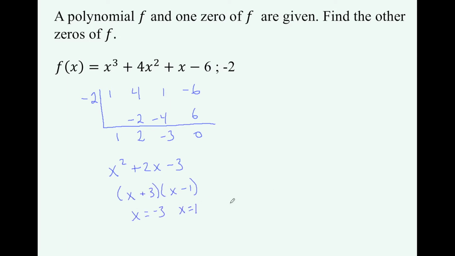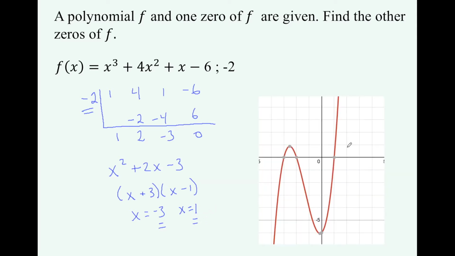So we have one of our zeros is -2, another zero is -3, another zero is 1. How's that look on the graph? So here's what our graph looks like. We have three real numbers. They're whole numbers. All right, here is your 0, which is +1. Here's your 0, that is -2. Here's your 0, that's -3.